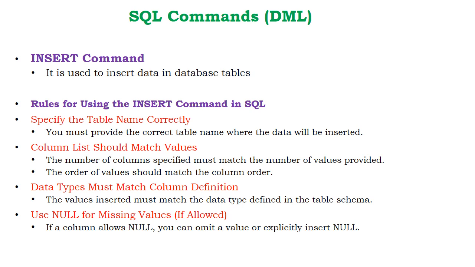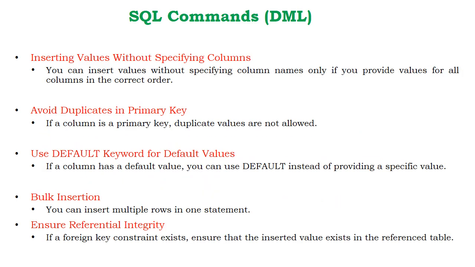And the next rule, use NULL for a missing value if allowed. And next, inserting values without specifying the columns. But the order is very important. Next, avoid duplicates in the primary key in order to avoid inconsistency. And use the DEFAULT keyword for default values. And bulk insertion: you can insert multiple rows in one statement and ensure referential integrity.